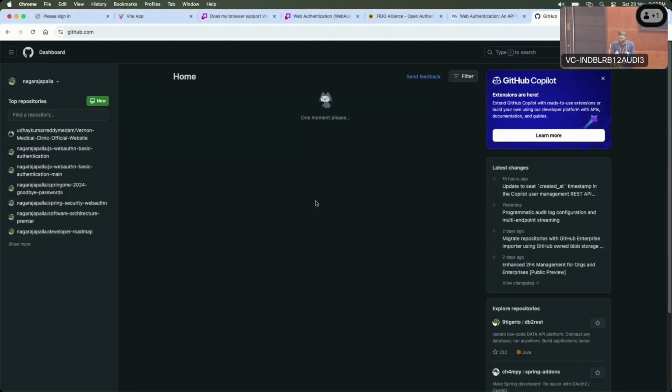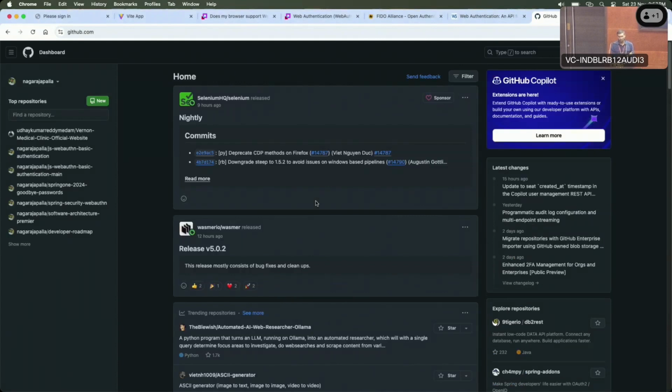See, it got logged into GitHub. So you don't need to enter the username. You don't enter the password. You don't need to remember the password now. Your device remembers the password for you. That's how simple it is. It took very, very little time for logging into this website. So the user experience is very, very good. And you don't need to reset the passwords. It saves some money for whoever created this website.